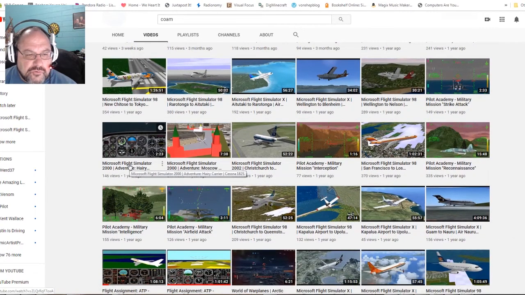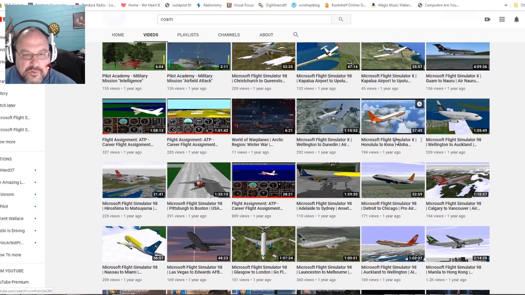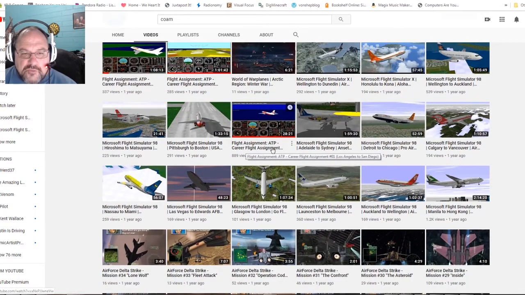He's done some adventures. So here's Flight Simulator 2000. This is an adventure, the Harry Carrier. Oh, here we go. Yeah, Christchurch to Queenstown. Flight Simulator 98. That's what we saw. And this one's Christchurch to Wellington. Okay. And he's using Air New Zealand. There's Flight Simulator 10. Here's some more, Flight Simulator 98. Now, he's got a video on ATP, airline transport pilot. I still haven't gotten any videos of that up, but I will.